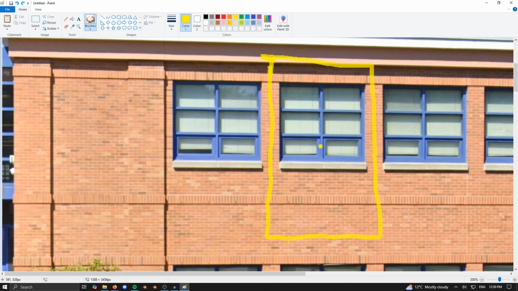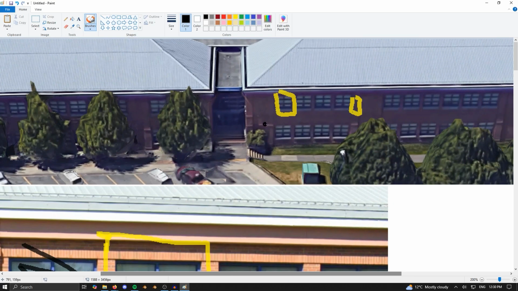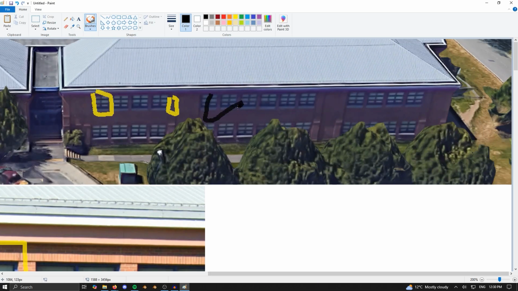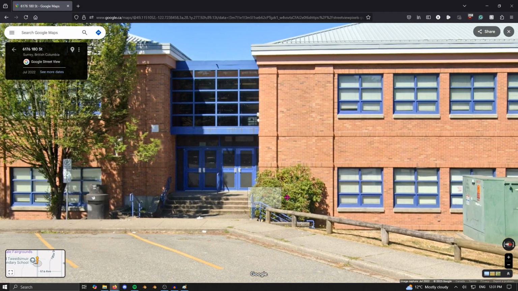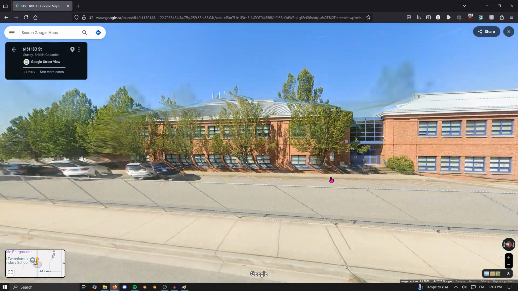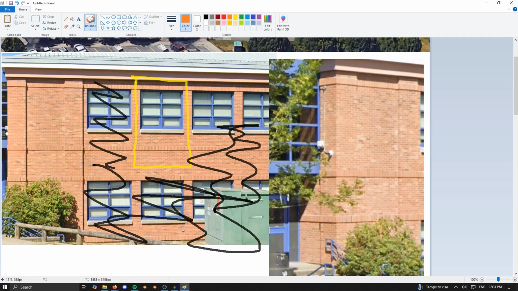So that will be panel number one, which essentially takes care of all of this. And in essence, that also takes care of everything here and here. Now what I have left is this piece right here, the orange piece, and the corner as well. So back to the street view. If I look at the side, just so I have a better view, I'm going to take a screenshot, and now I can create, pretty much from this corner piece, this entire wall.